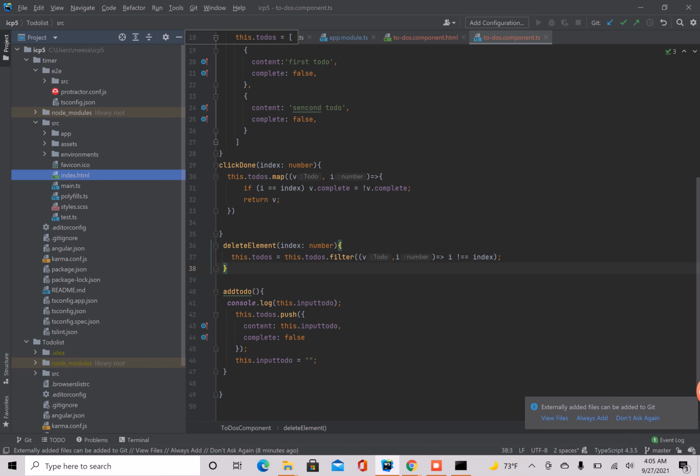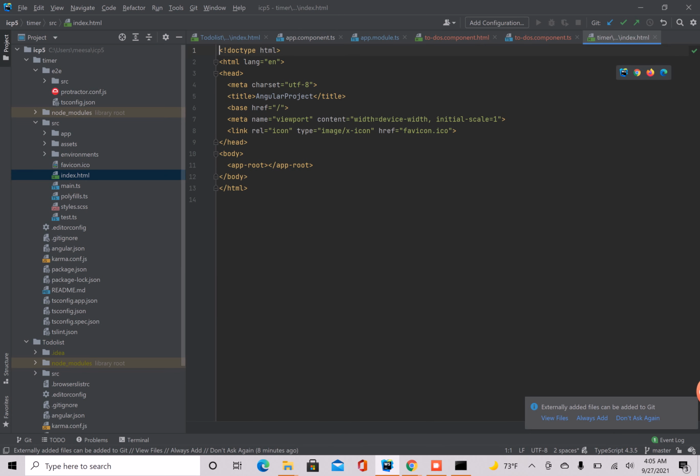In the basic HTML file, I've added some CSS to it.